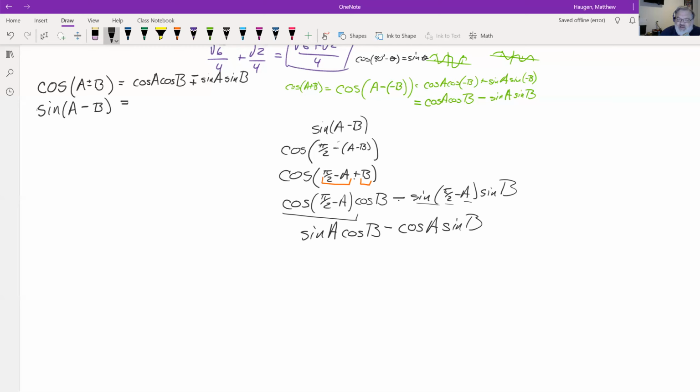So with just a little manipulation, okay, it's a fair amount of manipulation, but it's just careful uses of our cofunction identities, we can turn this into, instead of the cosine A cosine B, the sine A cosine B. And notice this minus stayed a minus, so it's going to be minus sine B cosine A. And you could have put cosine A sine B. I just like the sine first for some reason, but either order is fine.